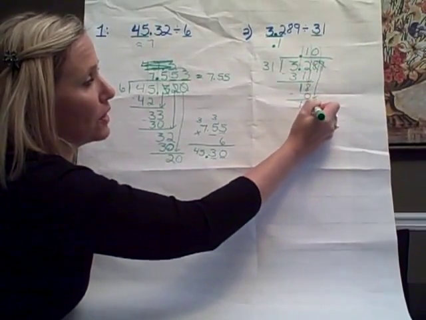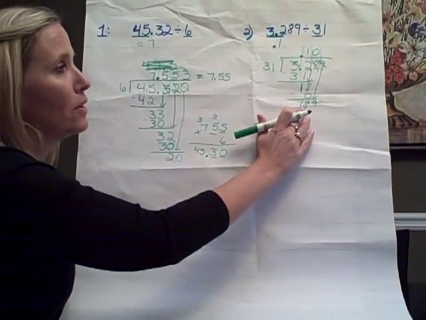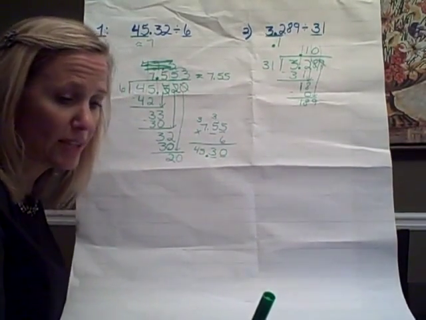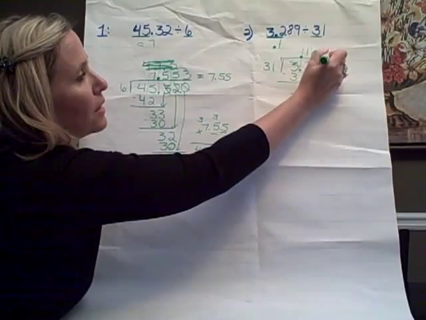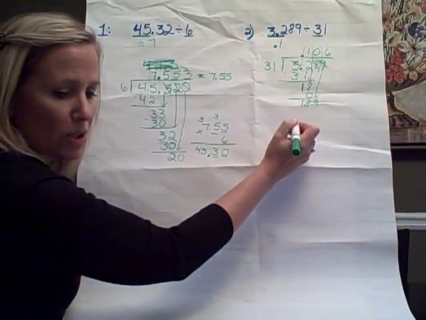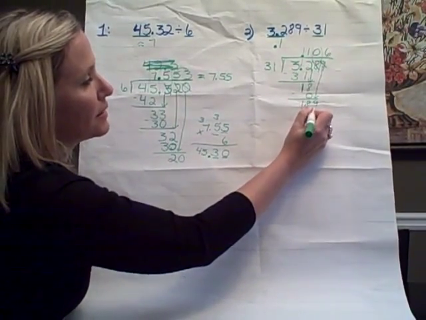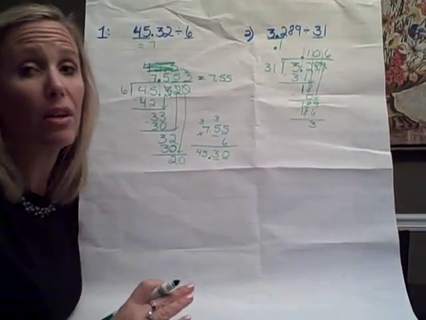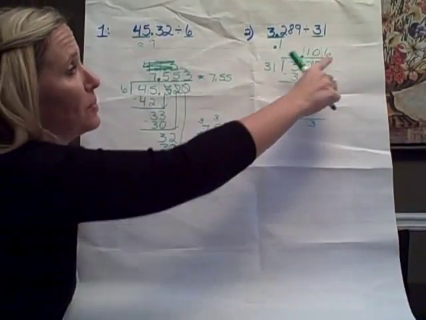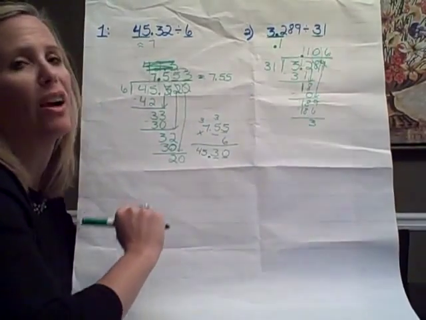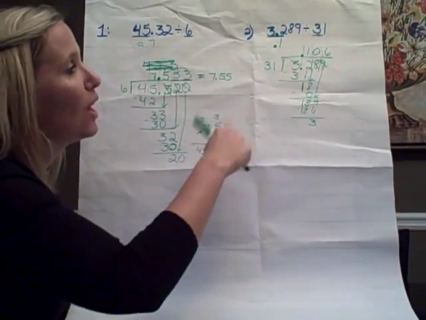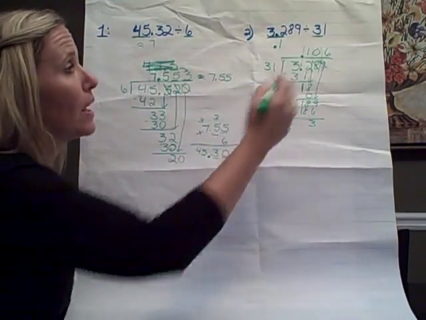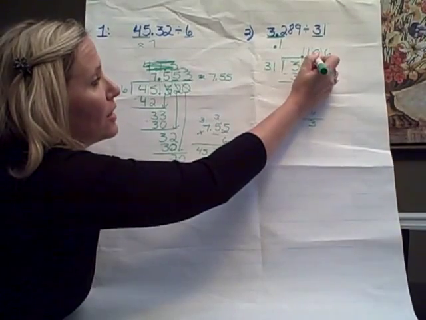You got to do what works for you. 31 goes into 189. If I look at my top-bottom chart, 6 times. All right, and 6 times 31 is 186. Subtract equals 3. Now I don't have a remainder, and I have to work out to my thousandths place, but guess what? I'm already there. That's kind of nice. So if I'm going to round to the hundredths place, which is what I've asked you to do, I could look at that.